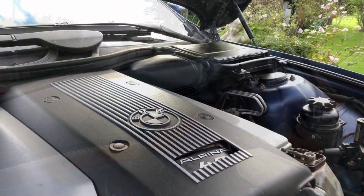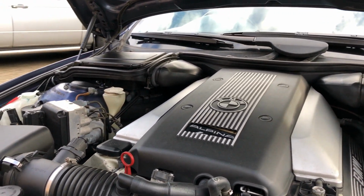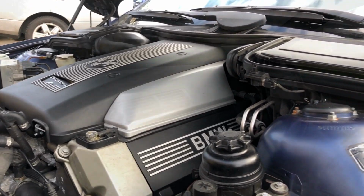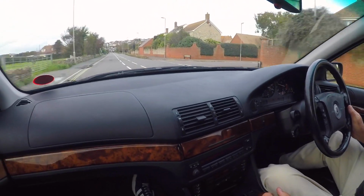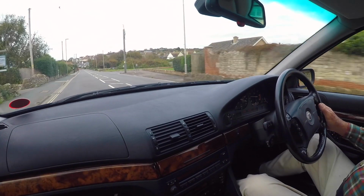So a nice big engine in this, Harvey, isn't it? 4.6, isn't it? Yeah, it says 4.6 in the logbook. It's lovely. Well, I don't really drive high-performance cars an awful lot, so I've got nothing to compare it with, but it's certainly, when you put your foot down, it doesn't hesitate at all.